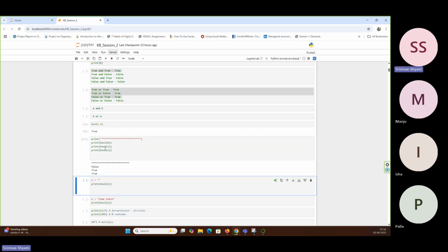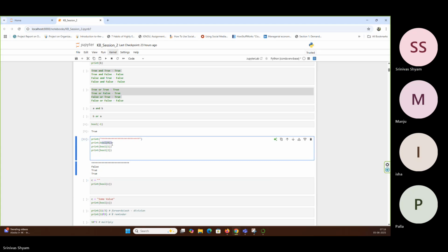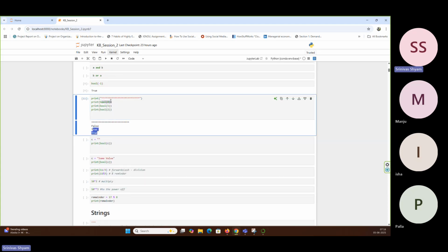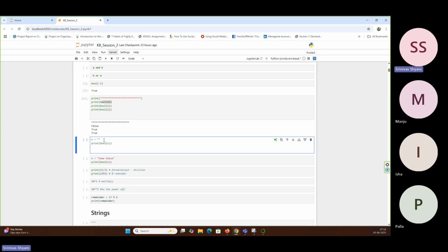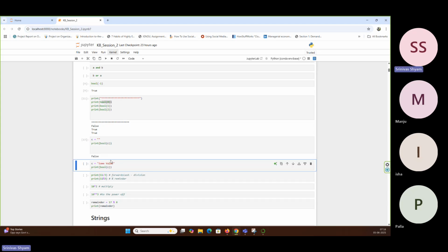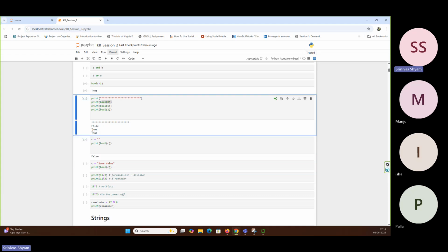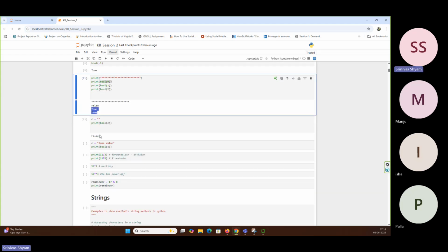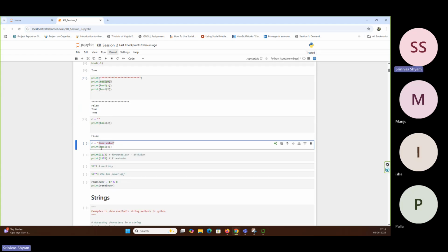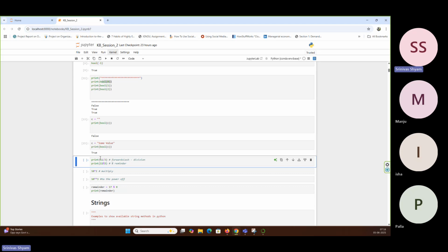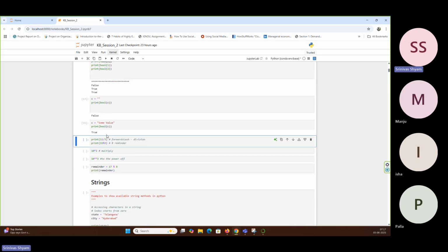So anything other than 0 in a Boolean is true, and only 0 is false. Suppose I don't have anything. You see, this is an empty string. I'm assigning it to c, Boolean of c. If I run this, it will be false. So either a 0 or an empty string returns false. Anything other than that returns true. If I write some value, Boolean of it will be true because I have written something other than 0.